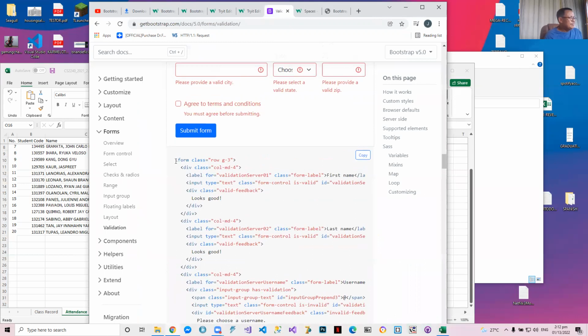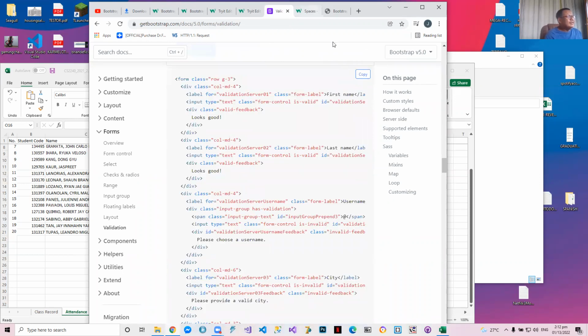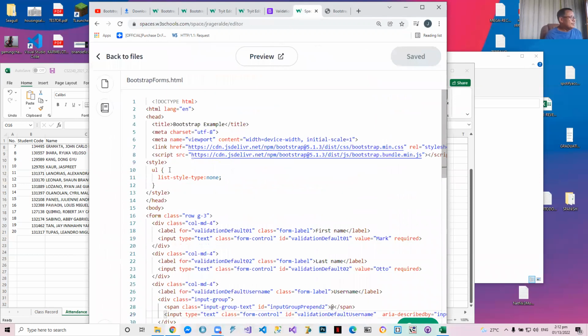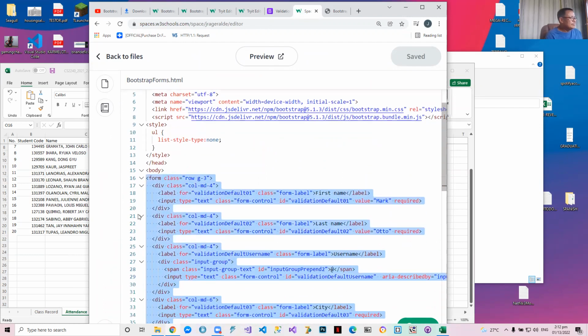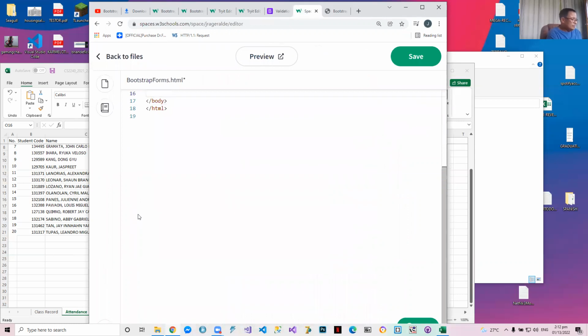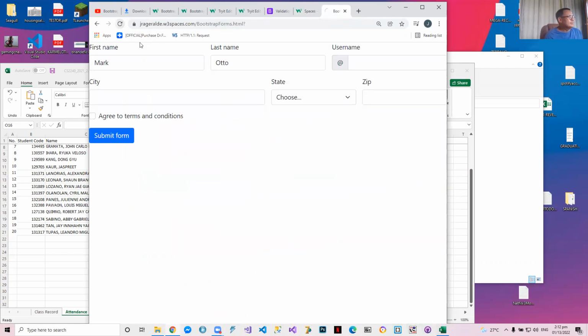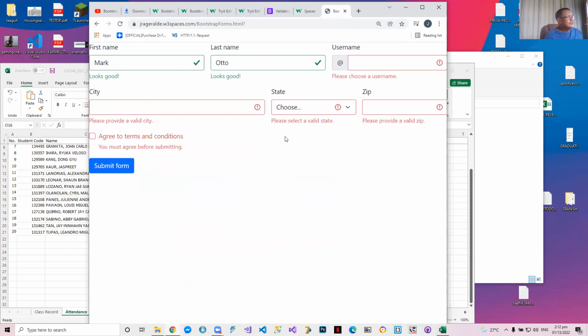Let's try this with the validation. There's a copy here. Okay. Problema ang pag-paste. Ayan, no?